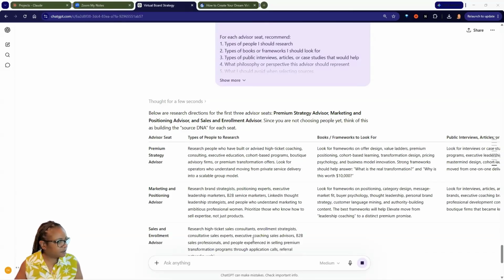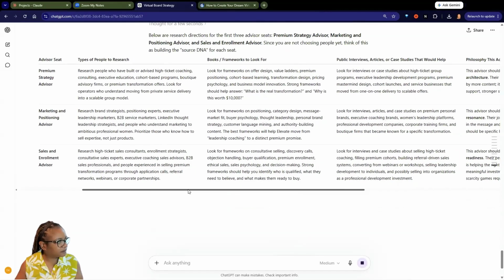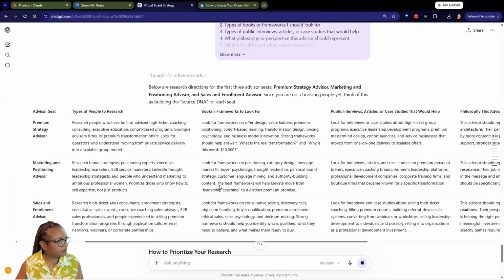What's it given us? Here we go. Below are research decisions for the first three advisor seats: premium strategy advisor, marketing and positioning advisor, and sales and enrollment advisor. Since you're not choosing people yet, think of this as building the source DNA for each seat.